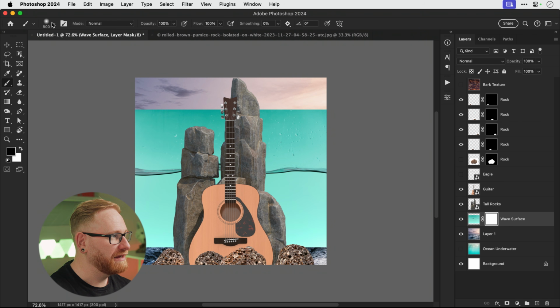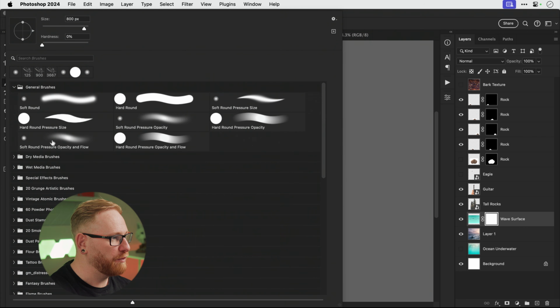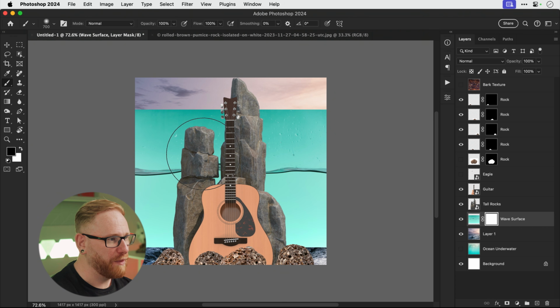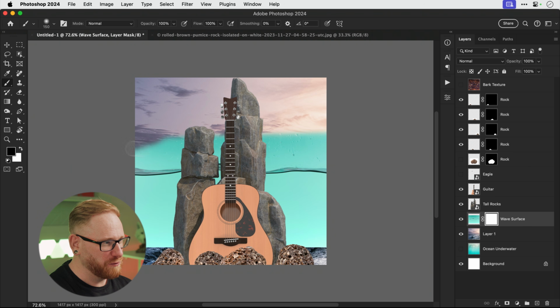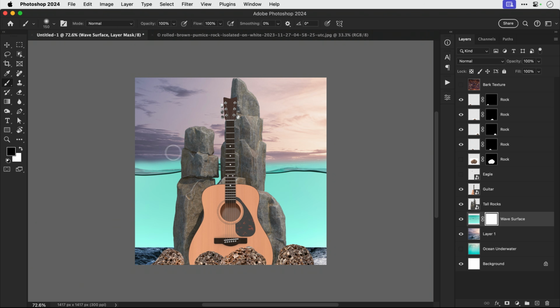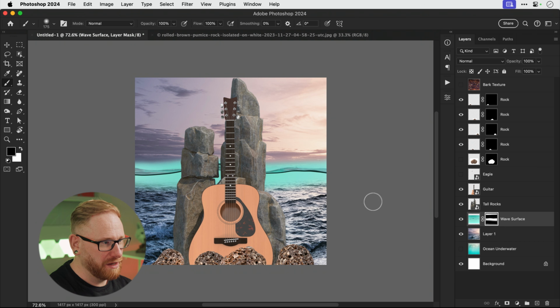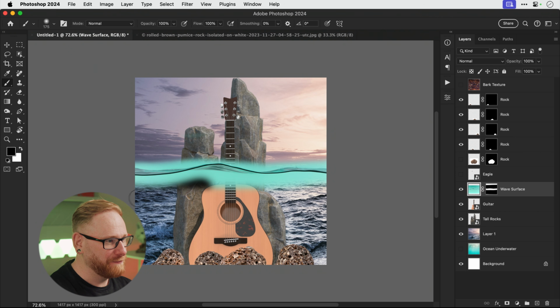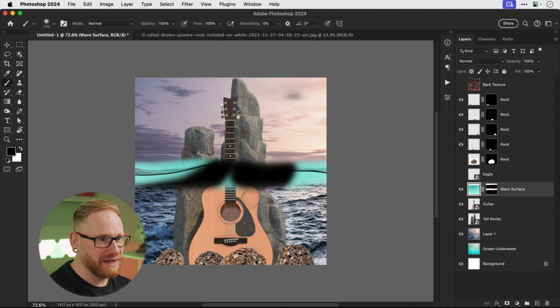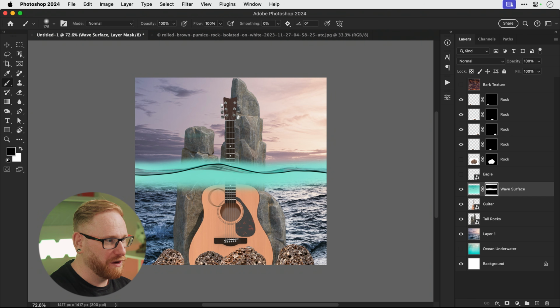Make sure black is selected. And we're going to use one of Photoshop's default nice soft brushes. Let's go for this one here. And we can use the left and right square brackets to adjust that brush size. And we're just going to brush away all the blue. Pretty much all we need is really kind of the actual surface wave. And then a little bit of the blue underneath. And this probably would make it considerably easier if I moved it above everything else. There we go, just so I can see what I'm doing. And you can see I'm brushing in black now. Make sure you do have your layer mask selected, otherwise you are going to be painting directly on the layer and we don't want to do that.